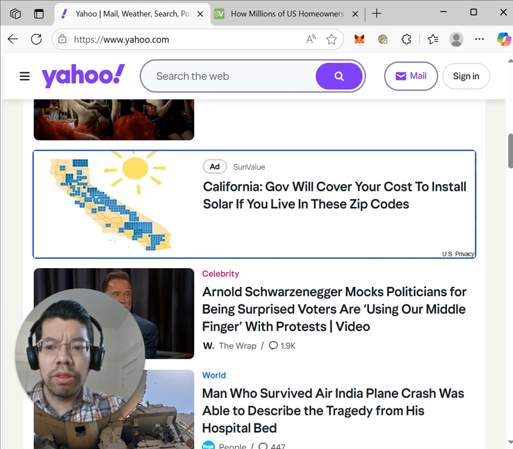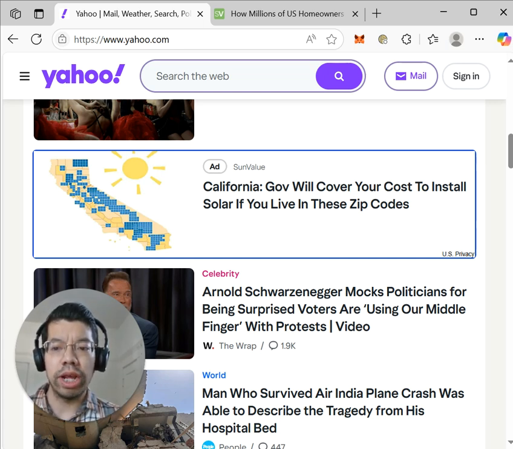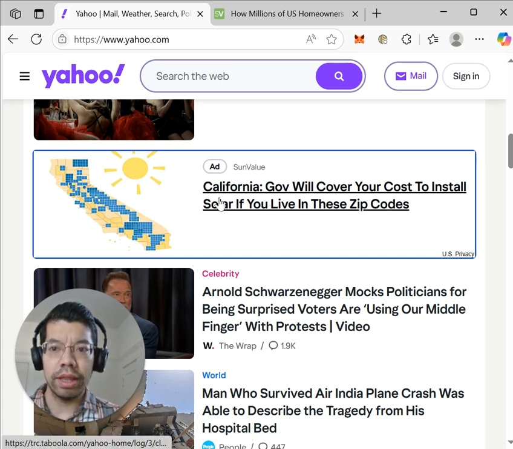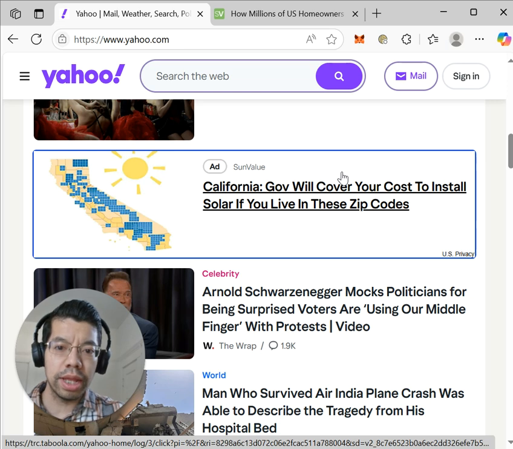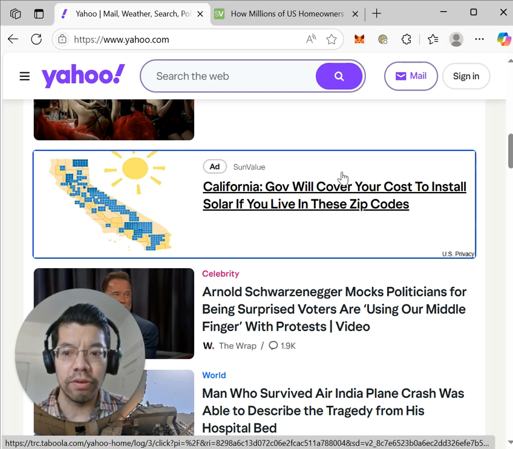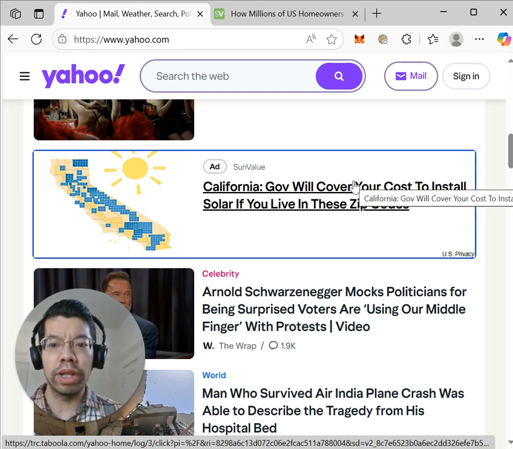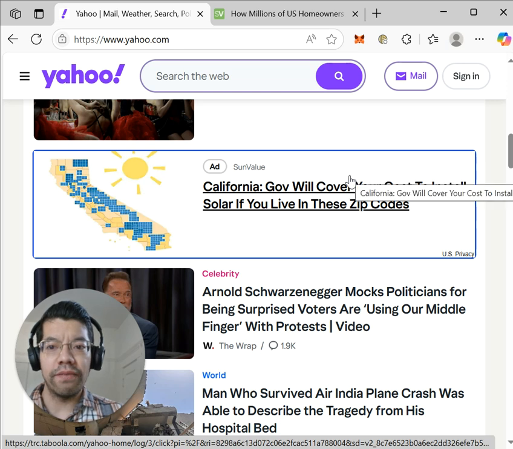Before I go any further, native ads are not your typical 300 by 250 banner ads that you see everywhere on the open web. Rather, these are ads that blend in with the content of the news site. So if you see right here, this is Yahoo. Yahoo cut a deal, I believe a 30-year deal, with Taboola to run all of their native ads.